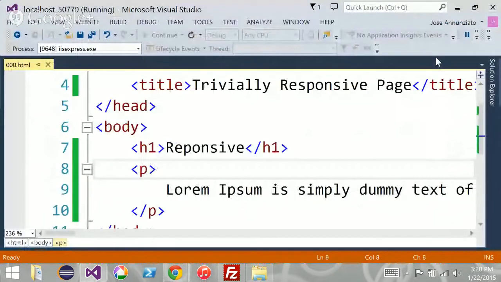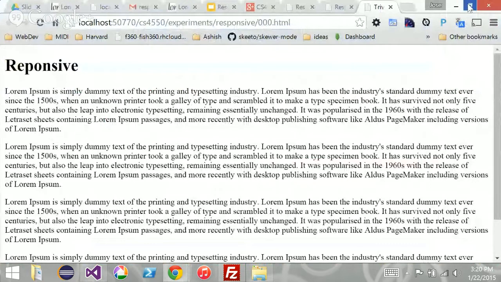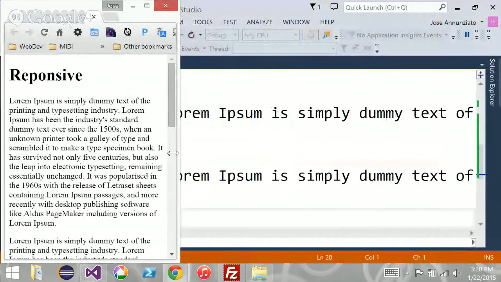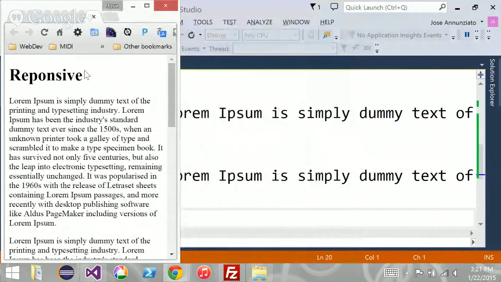Let's create a whole bunch of these paragraphs. Let's refresh. If you notice, if we resize the page, this is perfectly fine for a phone, right? You go to a phone and notice that as you make the screen size smaller, the whole thing squishes. And as you make it big, it just adapts to whatever size page you give it. Notice that there is no scroll bar at the bottom, right? Remember that a scroll bar at the bottom is unacceptable, unless there's a very good, compelling reason why.